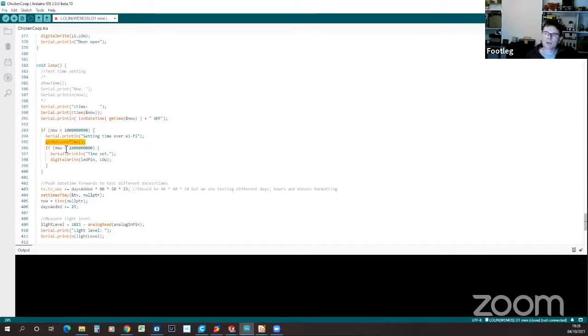And then once it's got the time from the network, I now can tell that I've connected to Wi-Fi, and it can send me MQTT messages to let me know how light it is, what temperature it is inside and outside the chicken hutch, whether the door's open or closed, and it can control the door. So it's all ready to be fitted. The only problem I've got to solve now is running power all the way up to the chicken hutch. And that's where I'm at.